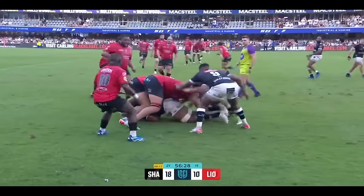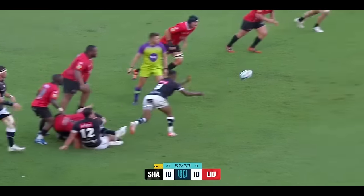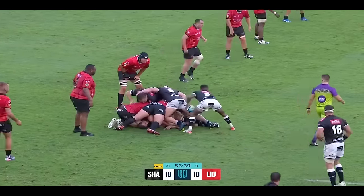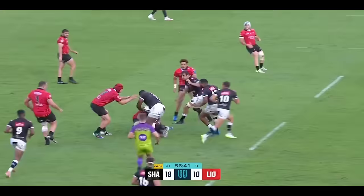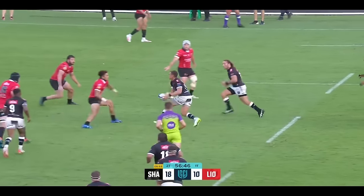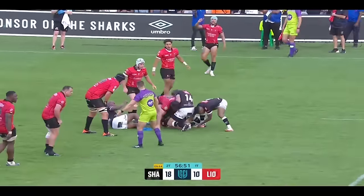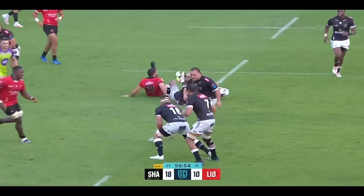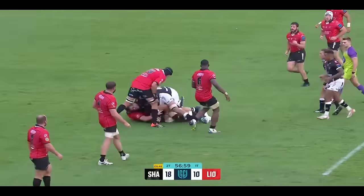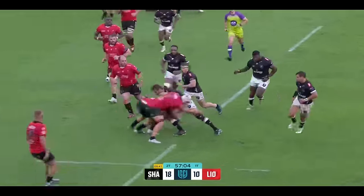Buttelezi sees Nohamba in front of him and goes at the youngster. Never on the ball. They might have been teammates at school, those two. Williams away to Etzebeth. Williams to Bosch. Oh, strong run from Tunu. Still, they retain possession, the Sharks, as they have so often in this match. Still up at 60%. It was up towards 67 in the first half. Marius Louw looking to change the circumstances, and Klabakanya comes flying through. Lions will be itching to get the ball back in hand to capitalize on this man advantage before Hrubler returns.